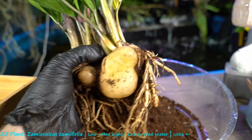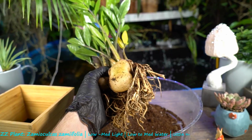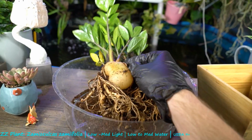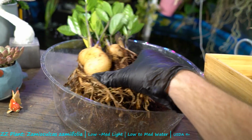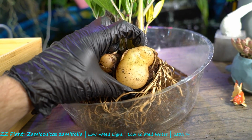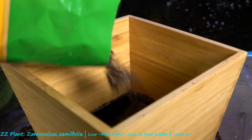Look at the size of this tuber. And this is a relatively small plant. In the grand scheme of these ZZ plants, it's a very small plant actually. These will get 3 to 4 feet tall and 3 to 4 feet wide. So imagine how big these tubers would be should the plant be more mature, full grown. That's really big. That's potato size. Speaking of tubers, I'm going to go ahead and use an all-purpose cactus mix here.